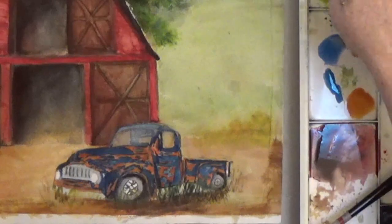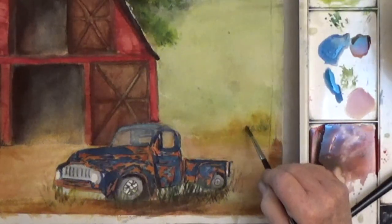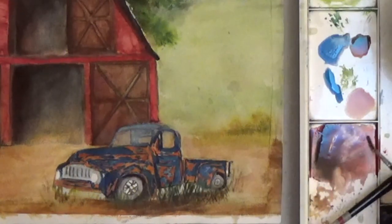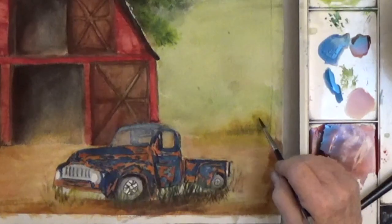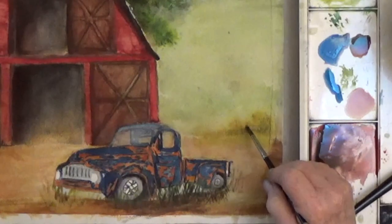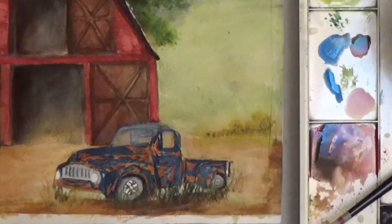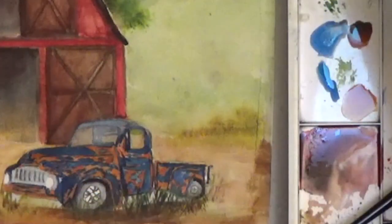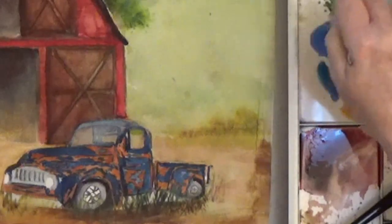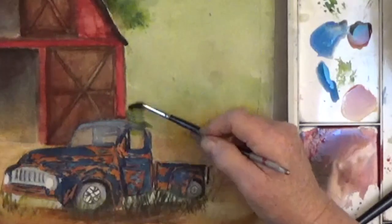I add darker value to the bottom of the golden brown shrubbery that's still damp. And I decide to put another green bush beside the barn, using some light and some medium green, and then I add golden brown to the top.